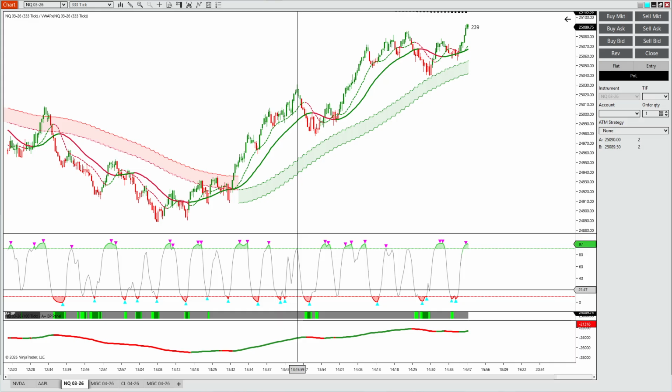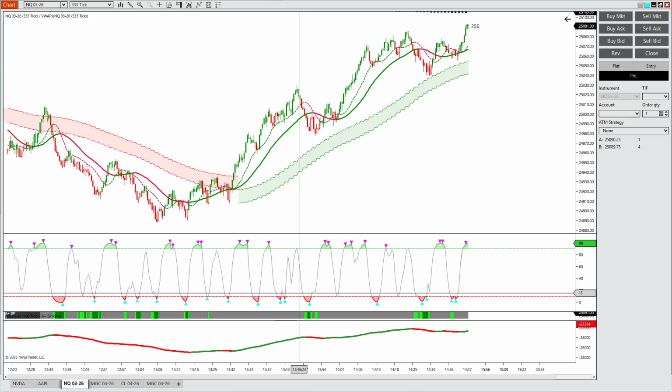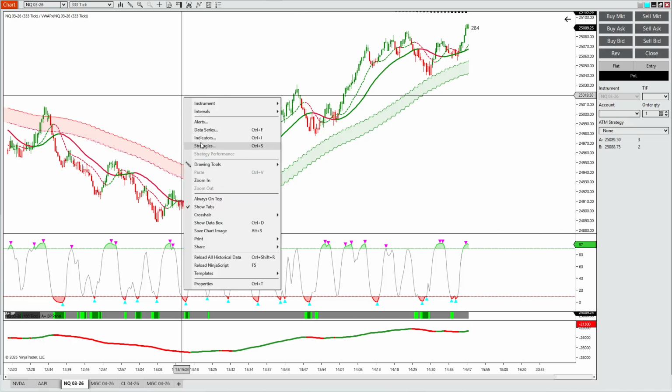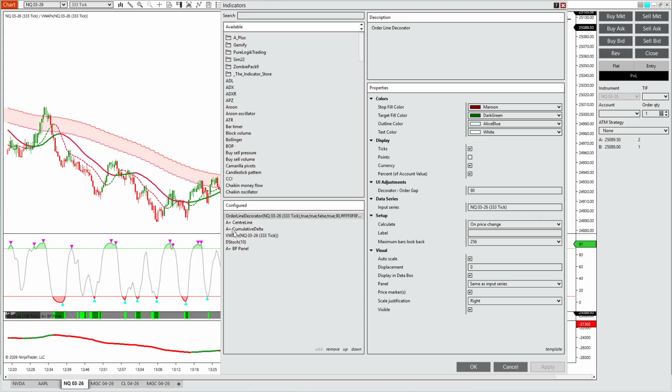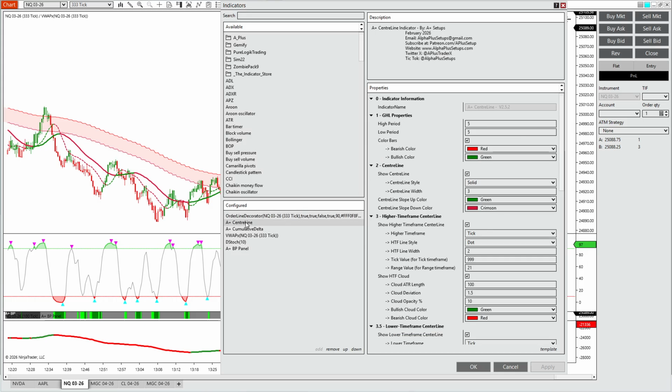So that's all of the elements combined together to make the CentreLine trading model, our second trading model inside of the Discord room. Now let's take a look at the indicators themselves. Here's the CentreLine. That's the version I'm running, 2.5.2. I've never changed the GHL high-low period. It always remains the same. It's always worked perfectly for me in the default setting. We want to show the center line. This center line is for the active chart, the current chart.